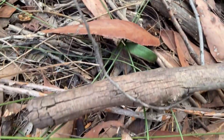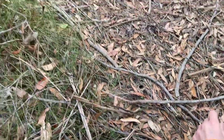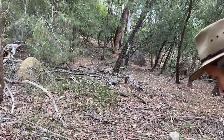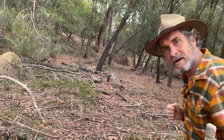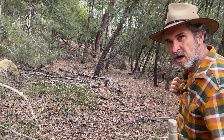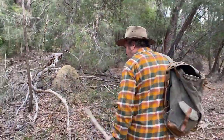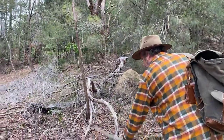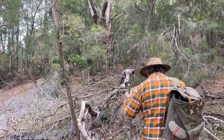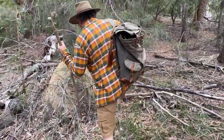So we've been very careful, because everything's warming up. We've been quite noisy in a way, so we're not going to see big animals, but we need to be a bit stompy and a bit noisy when we're going off the path, because there are snakes. Now everything's warming up, we have to be mindful of the snakes, because some of the snakes in Australia don't like being stood on, and they might bite you. So I always walk with my adventure stick, and I might give it a bit of a tap and do a bit of stomping, because snakes don't have ears, do they? So they can't hear me coming, because I'm loud enough as it is.